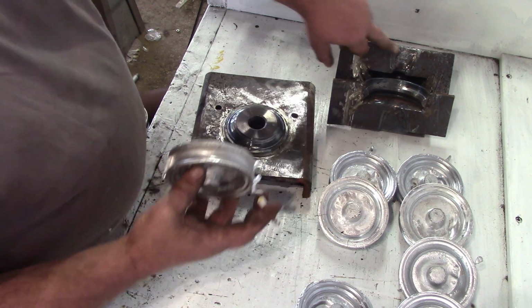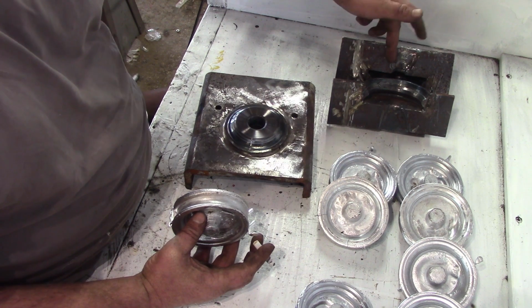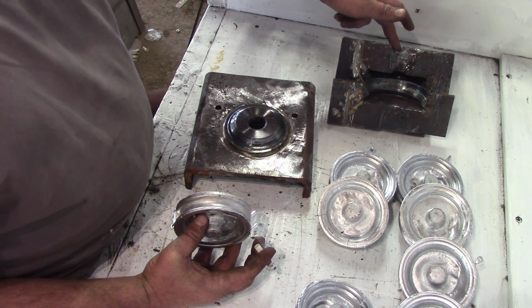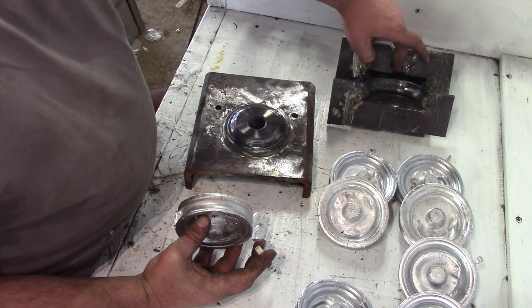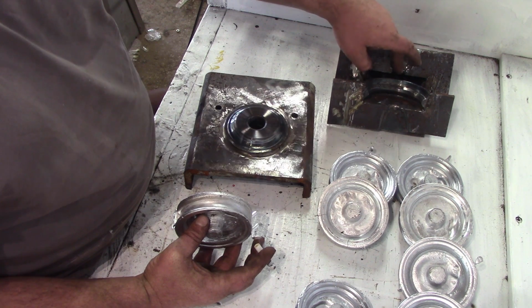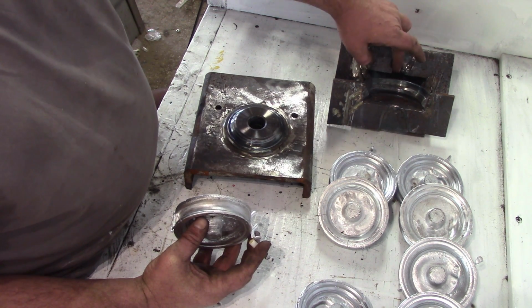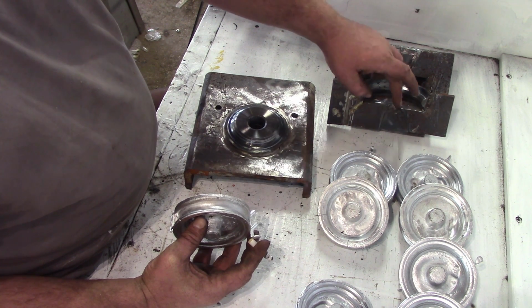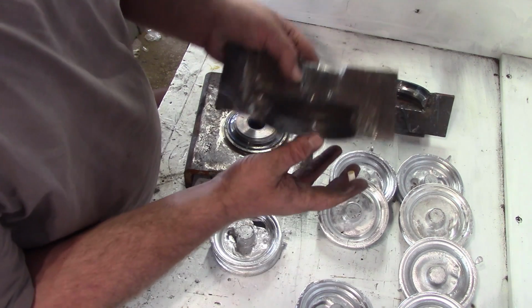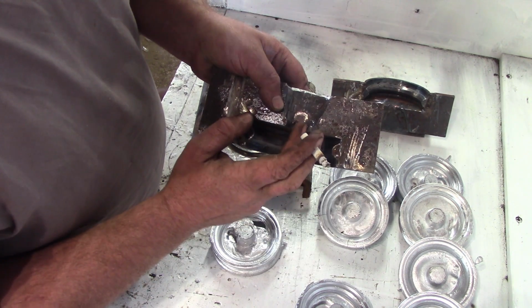It's because my riser, I don't know if you can see that, the riser, which is the bit I pour the alley into, it was nowhere near big enough. And the throat where the riser meets the void for the casting itself, maybe is a little bit too narrow. So basically what's happened is the metal has cooled in the throat, like this area here of the riser, where it meets the mould, just there, and blocked it off.